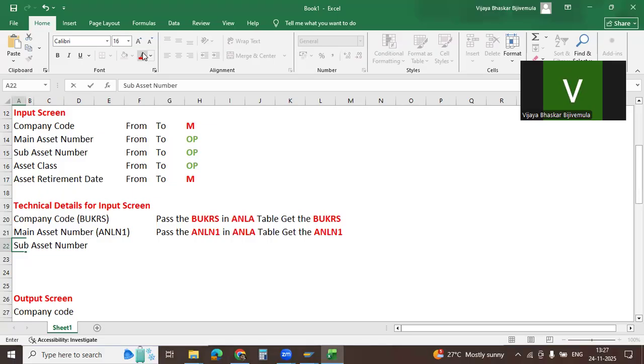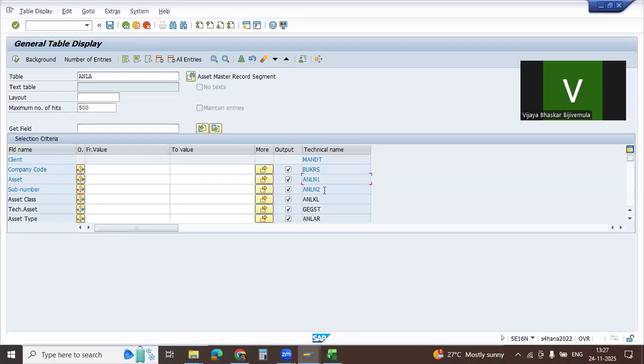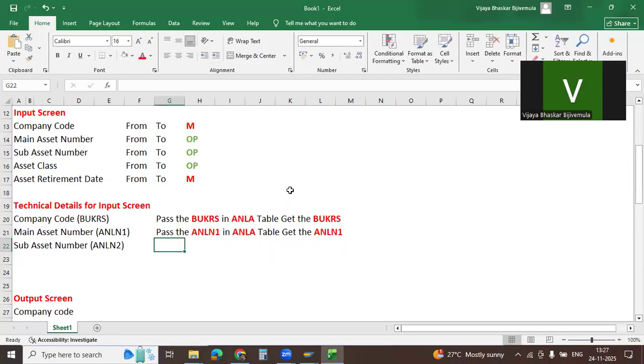Okay. And the sub asset number. What is the sub asset number field? It is ANLN2. Okay, you can go and see it. This is the sub number ANLN2. Pass the ANLN2 in the ANLA table.